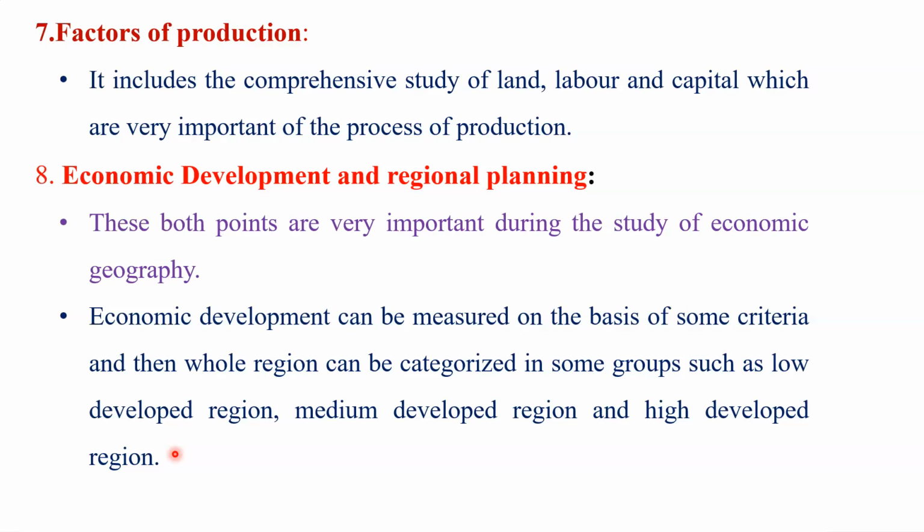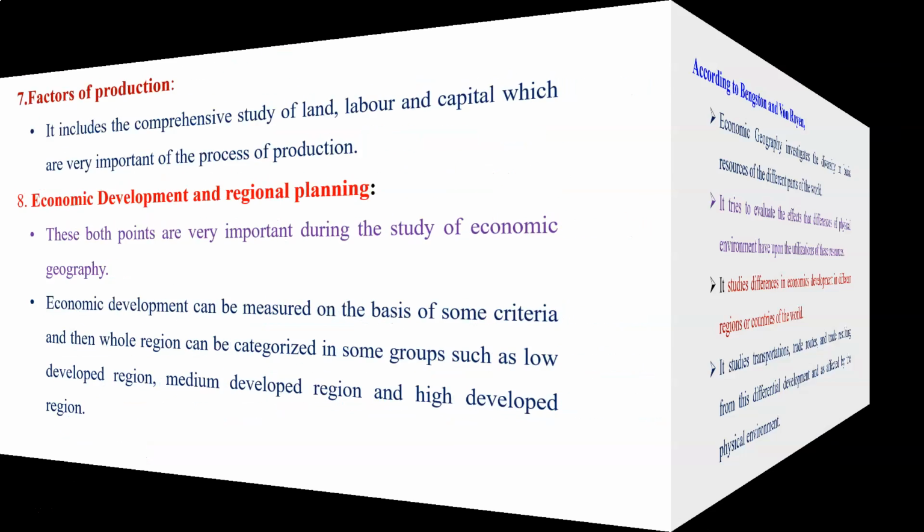So therefore, on the basis of economic development, we can categorize the region. A number of criteria were used for that. But when we study economic development, its nature and its meaning, and regional planning, these two factors are very important. Therefore, these two factors are studied in detail in our economic geography.